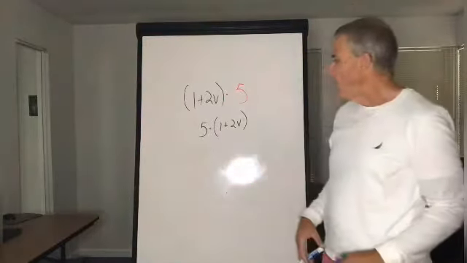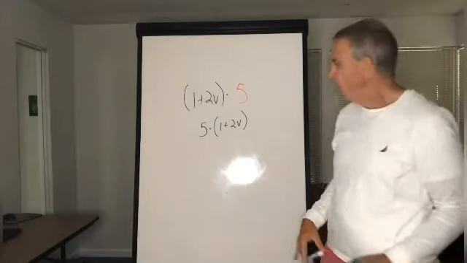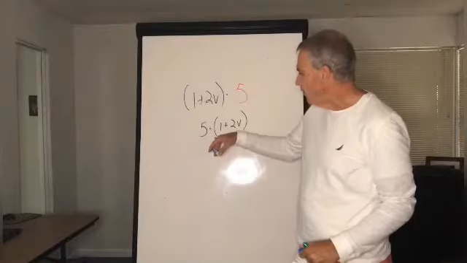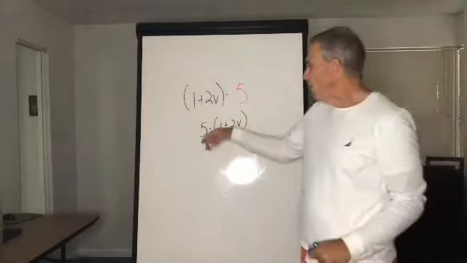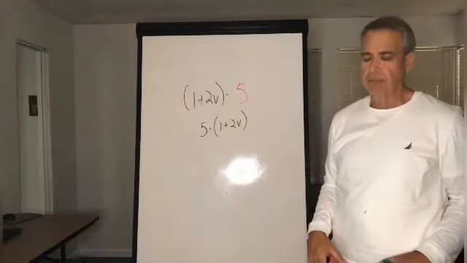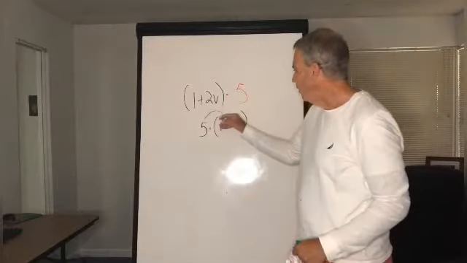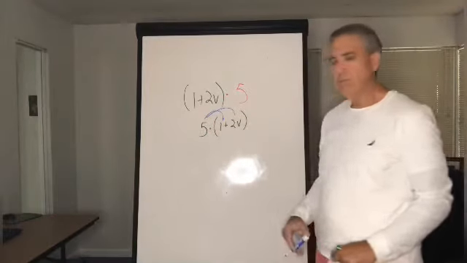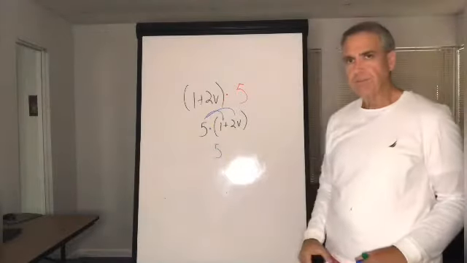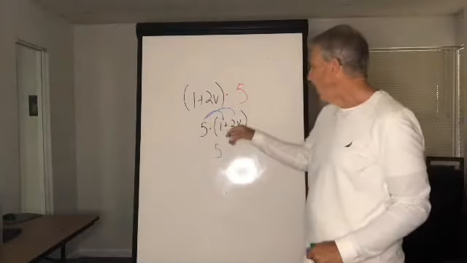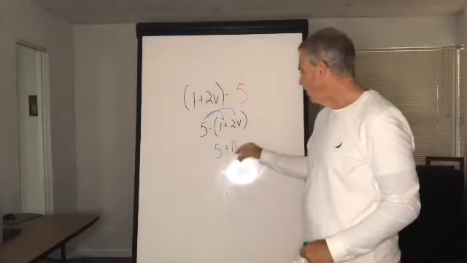So now, Mr. Filer, is this the dance? Yes. But normally the number would just be right up to that parentheses. There'd be no times there. I know. But so if there's a times there, still the dance, right? Yep. Still the dance. So here and there. 5 times 1. 5. 5 times a positive 2. That's 10. And that v comes along for the ride.